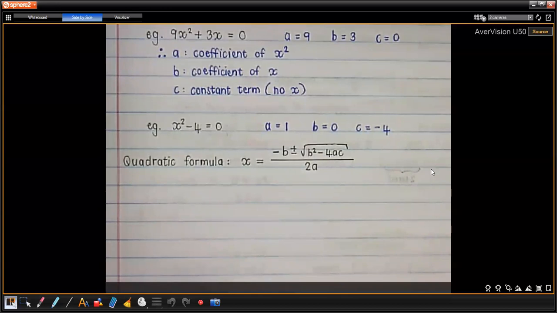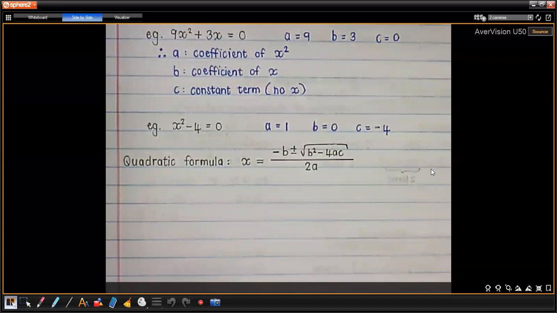At the top of the fraction is negative b, and then it's a plus or minus the square root of b squared minus 4ac, and then at the bottom 2a. Now guys, do you see that we are working with a, b, and c in the formula, right? The b value, then identify b value. We put in that box. Right? You change whatever the sign was. It's not supposed to be negative. Then in the square root, you square it. Minus 4 times the a value times your b value. Then you divide that by 2 times your a value. That will give you the answer for x.